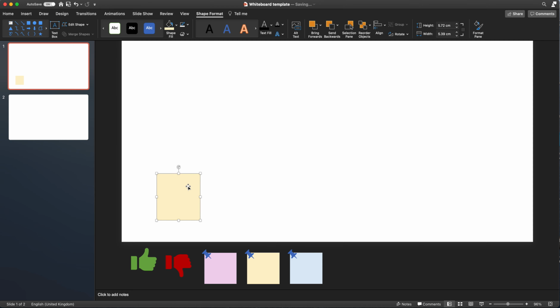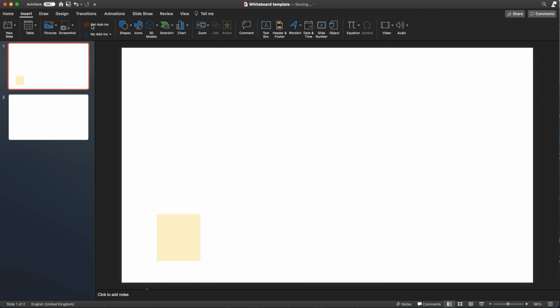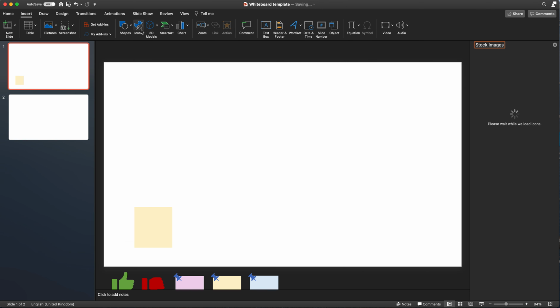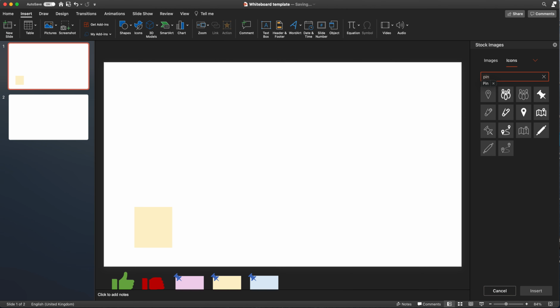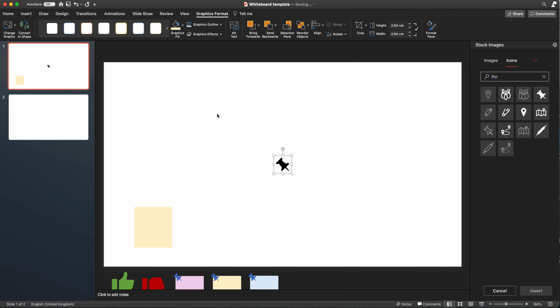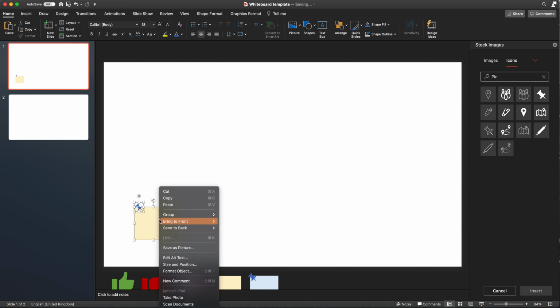And then to add the drawing pin, I can go to insert, then icons, type in pin, and you can see there it is. So I can insert that. I can change the color of that, so let's make it blue. Maybe change the size of it, and position it there. If I'm happy that that's the right size, I can then group those together. You don't need the drawing pin, I just like it as a design feature.